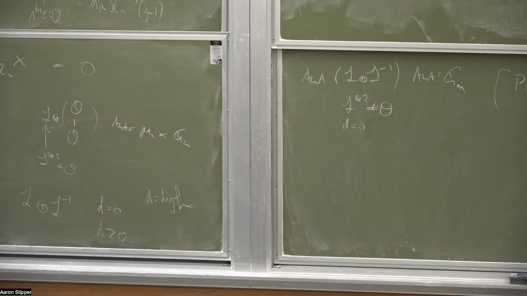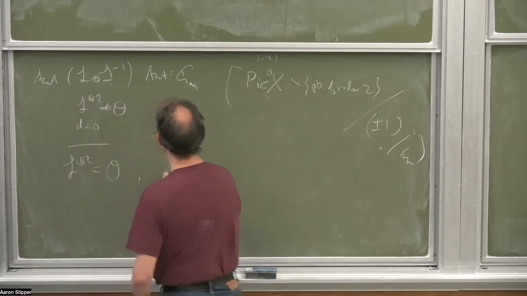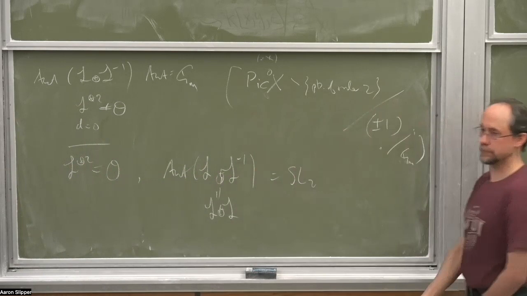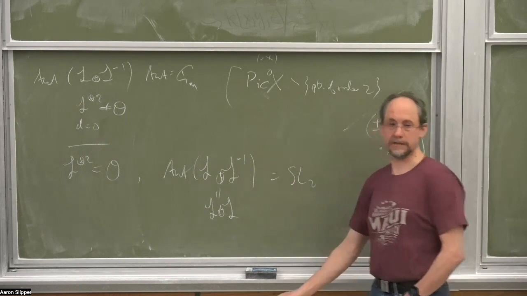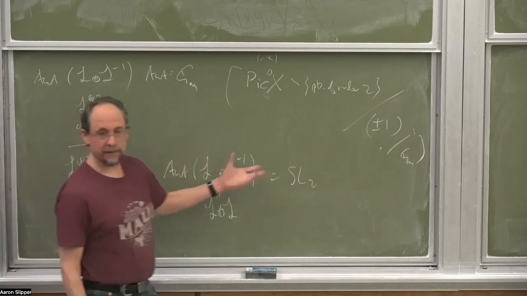The other points look weirder because if you have L tends to 2, it's trivial. Then the automorphisms of L plus L inverse, well, this is just L plus L, so it's all of SL2. So those are dimension minus three. So they're quite a bit more special. And now that's the beginning of a story of a rampantly bad point space.